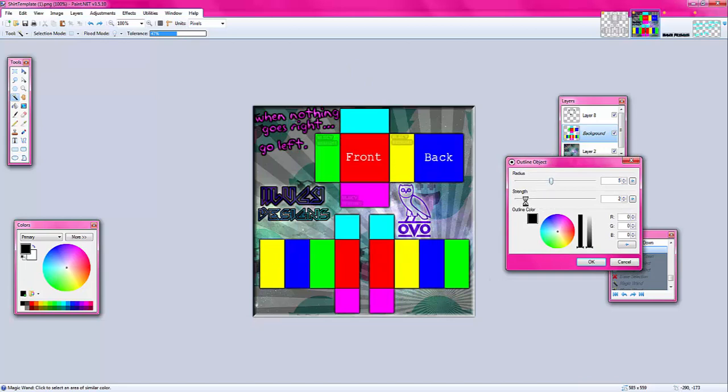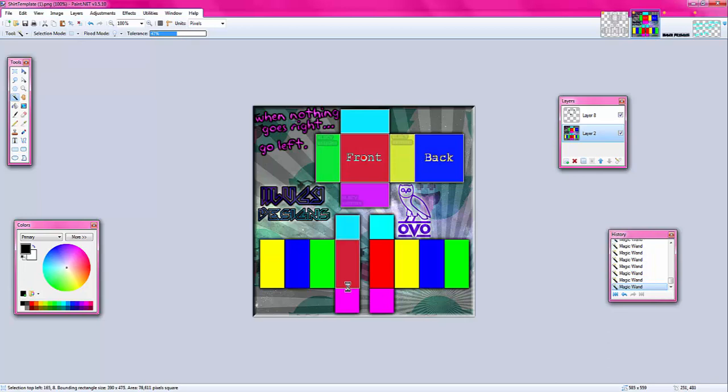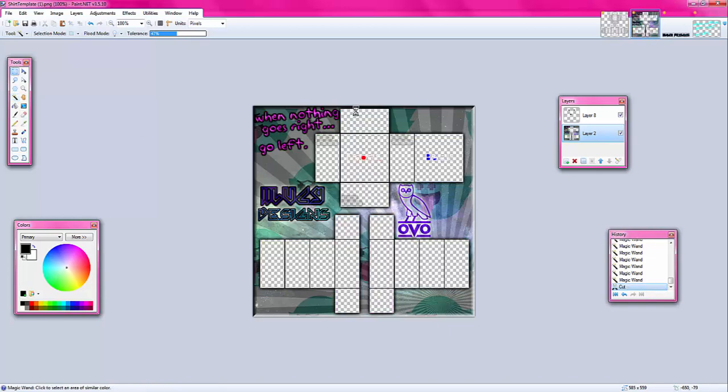Turn strength down, and turn the radius up, like so. Okay, now we're going to merge these down. And we're going to select all, like so, and then I'm going to delete that. And now I can merge them down.